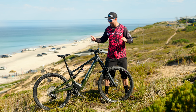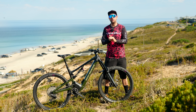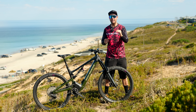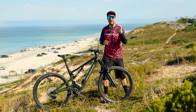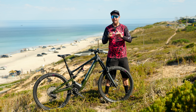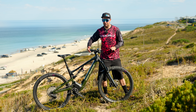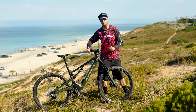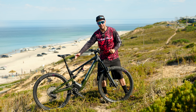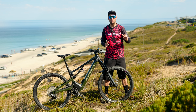The Rocky Mountain Altitude is available in four sizes. I'm 183cm and was riding the extra large with a 510mm reach. If I was riding flat-out enduro trails trying to hit PBs, I would go large with a 480mm reach. But I found this bike quite playful with that short chainstay, and to keep that balanced I might size down to the medium with the 455mm reach and the 437mm chainstay — very reminiscent of the Specialized Levo SL with very similar geometry, and I absolutely loved that bike.